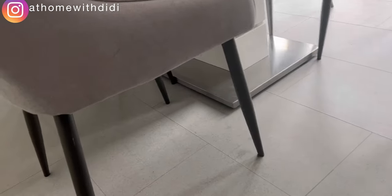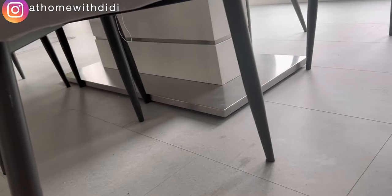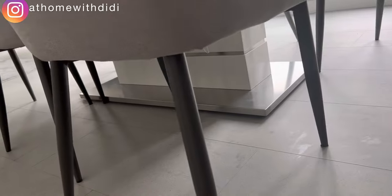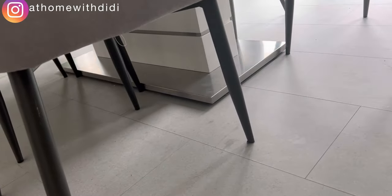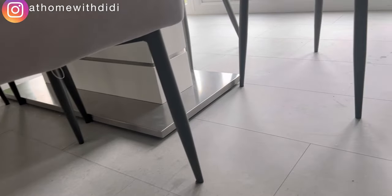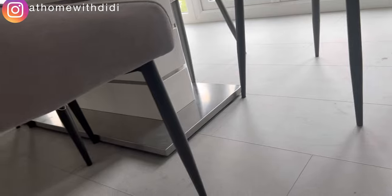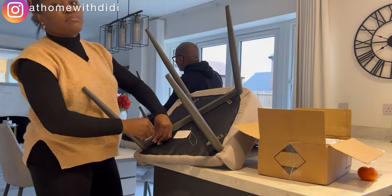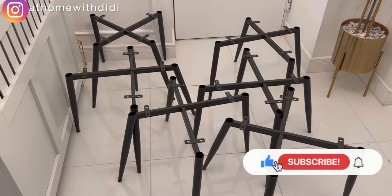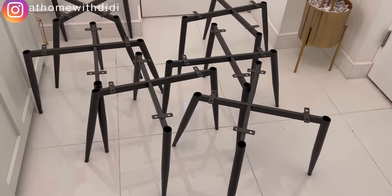Well, can you guess what the next project is gonna be? These dining chairs. I've never ever liked the legs. So since it's not even chrome, I don't even know the color, this is dark ash or dark gray, whatever you call it, we are now going to get them into the gold family. Yay! For the record, it took a lot of convincing for hubby to let me do this. So I hope I pull this off. That was his warning, okay? So let's do this.